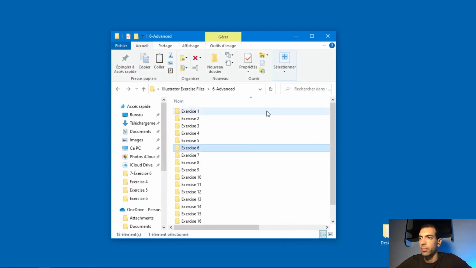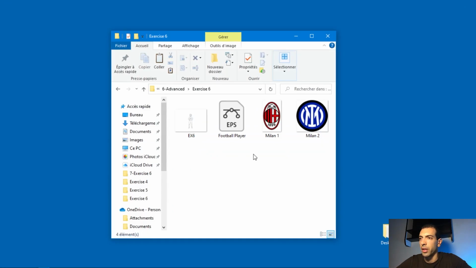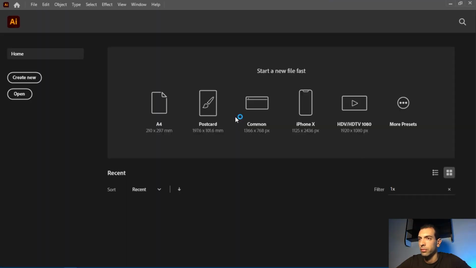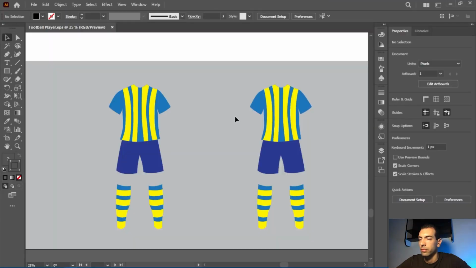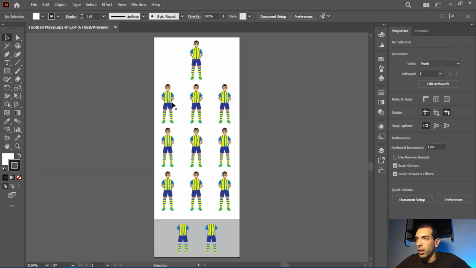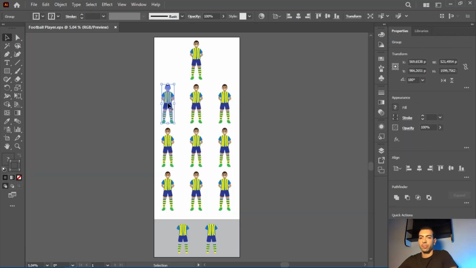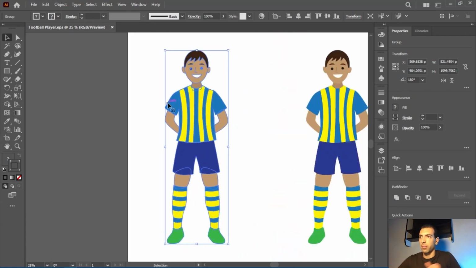I'm going to close this and open exercise 6. I'm going to open this file. And I'm going to start with this one. Of course, all the elements are put in one group.